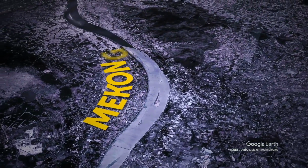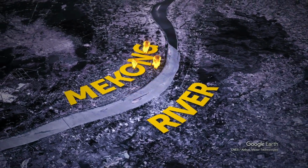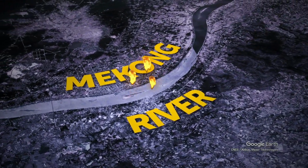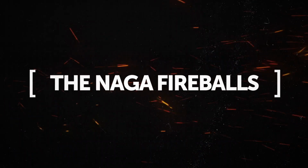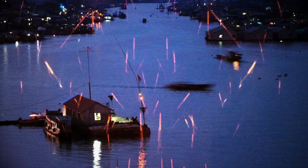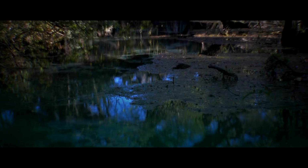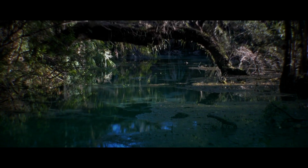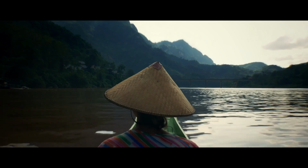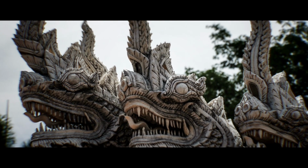If you ever travel to the Mekong River in late October, you have a chance of seeing glowing balls rising from the water and beelining up into the air. Locals call these glowing balls the Naga Fireballs. The size of the lights varies. The reddish balls can be as tiny as a spark and as large as a basketball. There can be dozens to thousands of balls a night. Scientists don't have any solid explanation for why it happens, but it could be due to flammable gases released by the marshy environment. Some superstitious locals are sure it's all because of a giant serpent living in the Mekong. Great balls of fire!